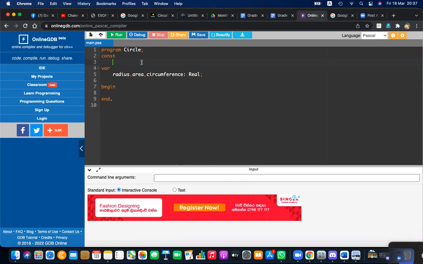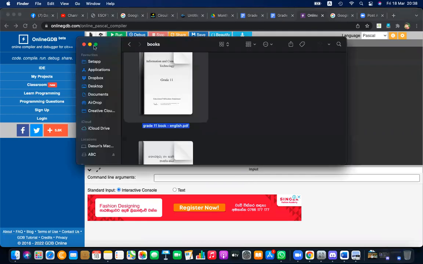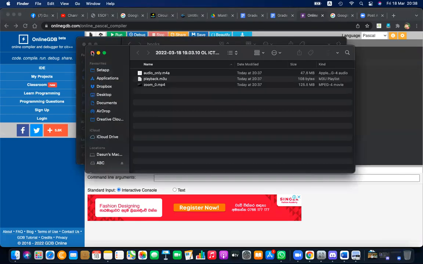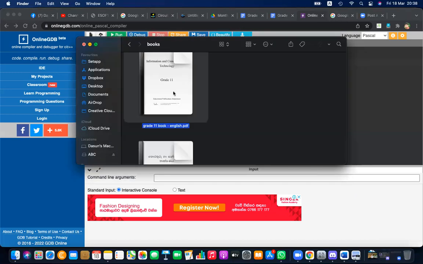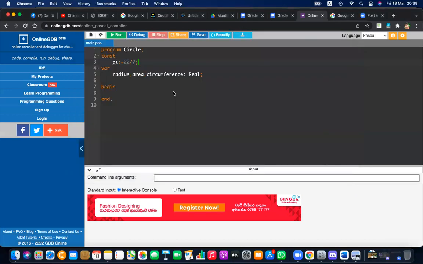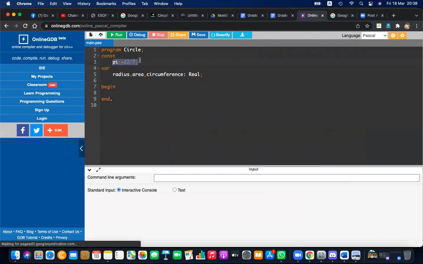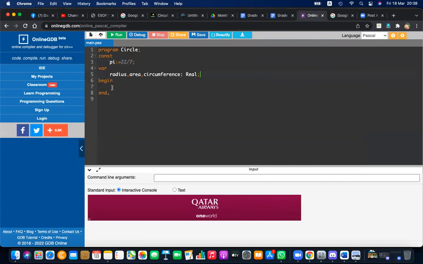You can mention const pi and give it a value, pi equals 22 divided by 7. So in the program circle, there is a constant that is pi, and it is 22 divided by 7, and you need variables. These are the things.